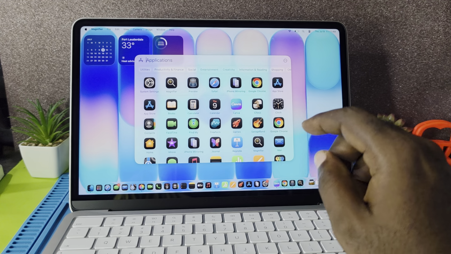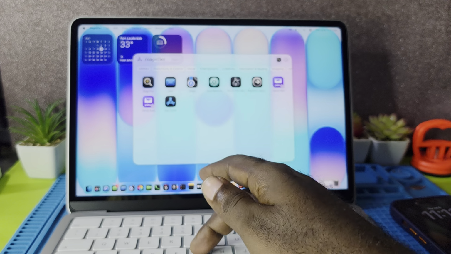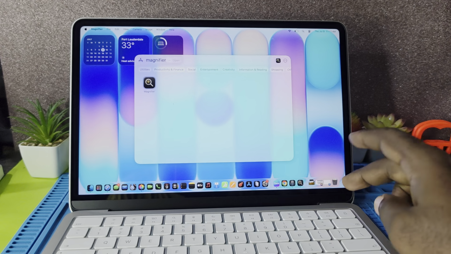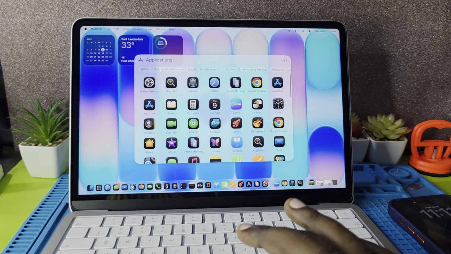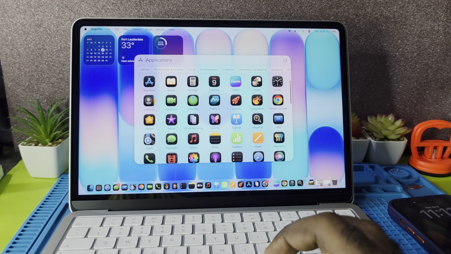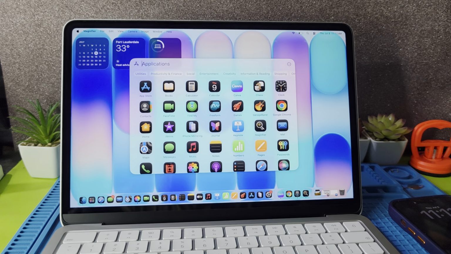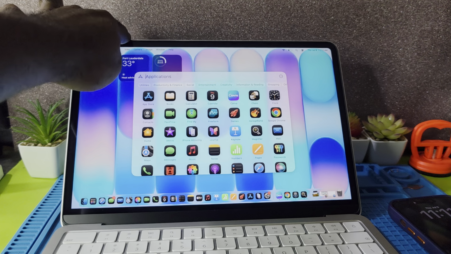You're going to search for a particular app. It's called Magnifier. You can search for that app, or you can actually search through the apps. It's right here, called Magnifier. It's alphabetical. Let me adjust the camera up a bit as I don't want to be on camera.